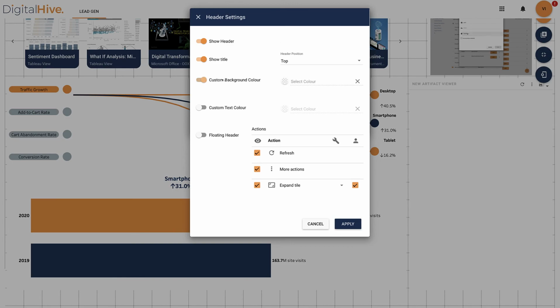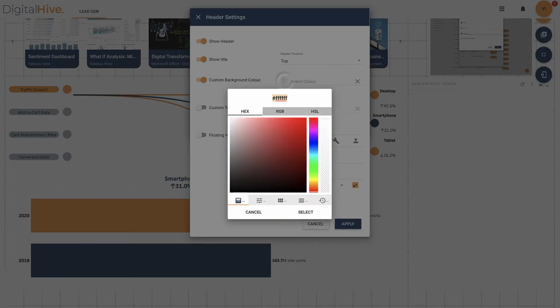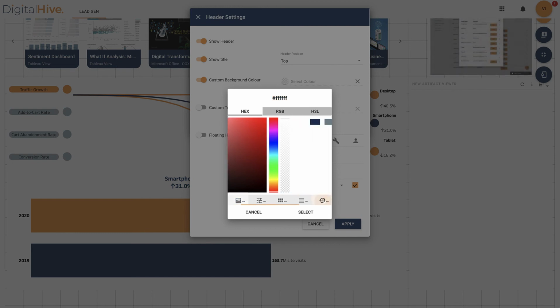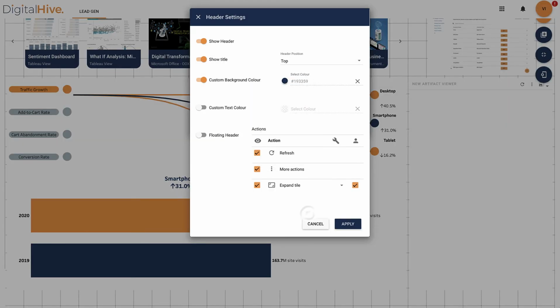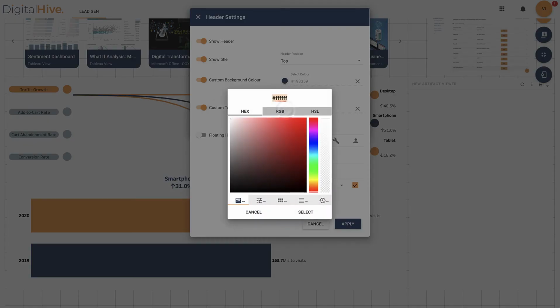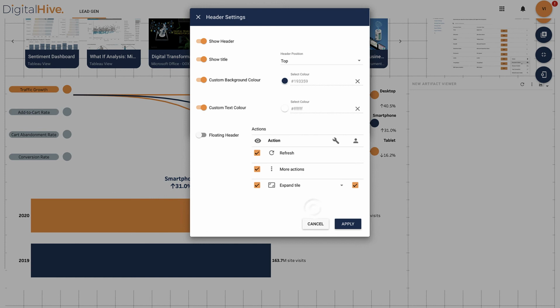And what I want to do is I want to change the header so it's a little more emphasis on the page. And I'll go into my recently viewed colors, and that's the blue that matches the theme. Custom text color, I want a white text. So there it is. And what I will do is I'll remove some of the options in the header just to keep it a little clean. And I'm going to turn on floating header, which helps to reduce the amount of white space that sometimes reports have. So I'll apply it.